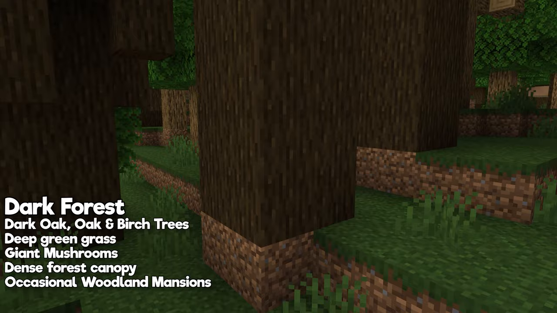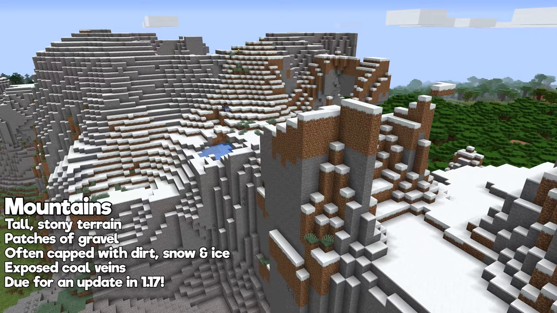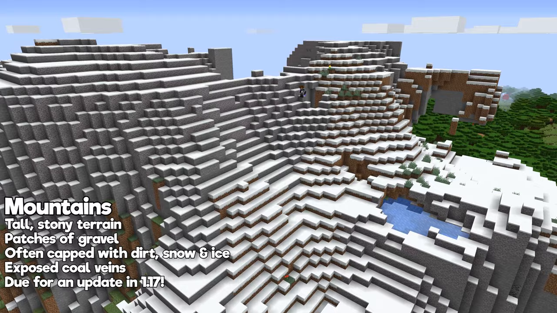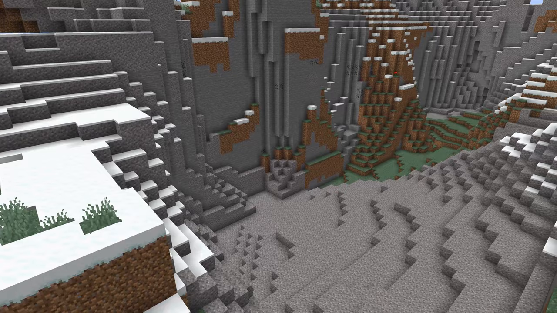Rising to great heights and cutting imposing figures on the Minecraft landscape, mountain biomes are fairly barren places, often capped with snow but usually with a cool green grass color. These biomes are home to llamas, large patches of gravel, and otherwise a lot of stone, which can often include exposed veins of coal, giving you access to early materials before you go digging for iron.